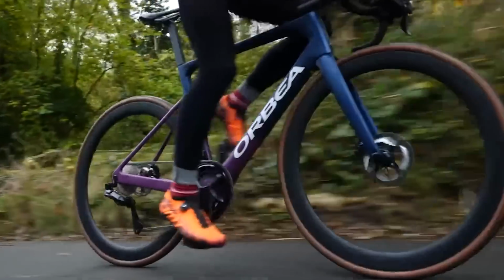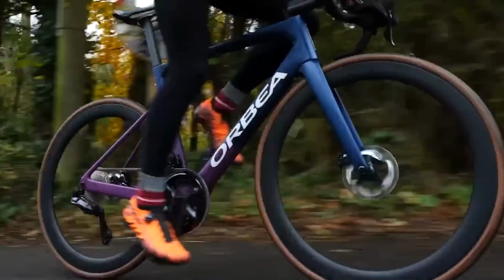But if you just swapped the groupset on the bike that he has to Ultegra Di2, there's not going to be a huge difference in out-and-out speed, I don't feel, just by changing a groupset. A small difference in weight, which is going to help you ride a little bit faster cycling uphill. But aerodynamically, I don't think there's a big difference.